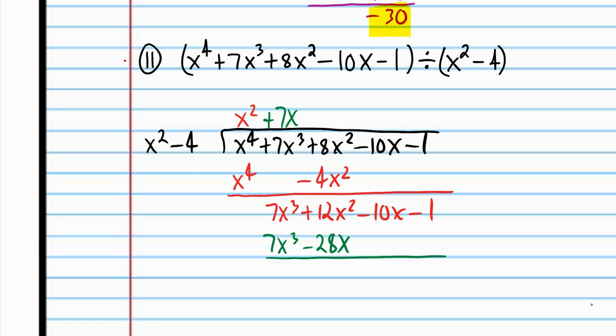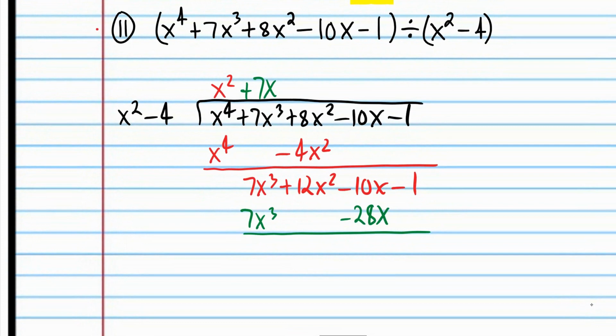Step 3, subtract, but again, we've got a problem here. You can subtract these because it's apples and apples, but you can't subtract these because it's apples and oranges. So one way to deal with this problem is to move the negative 28x over. Now, again, you don't have to do it that way. All you have to understand is that you're subtracting these terms from these terms, and as long as you combine like terms and like terms only, and write the highest degree, then the next highest and next highest, then you can do it any way you want. But this is probably the easiest way to think about it at this point in your education.